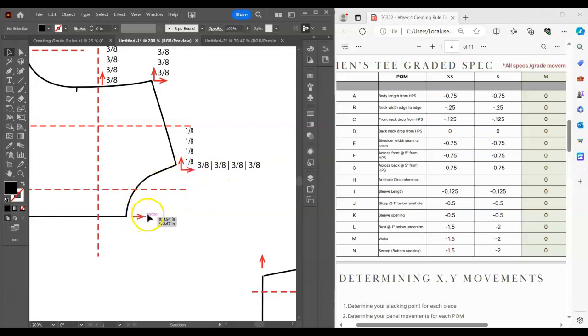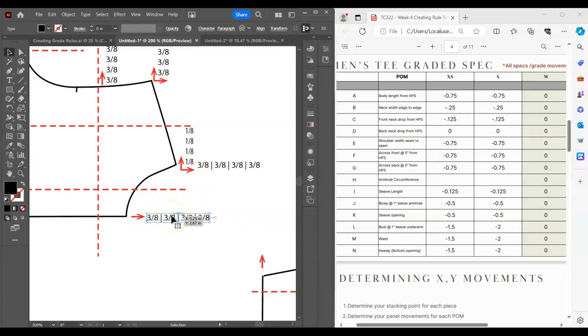If I give the front neck drop the same grade as the shoulder, so it moves with the shoulder, which would be 3/8, 3/8, 3/8, then my actual front neck drop spec grade would be 0. Okay, so if these 2 points have the same grade movement on the pattern, the difference between them will remain 0.